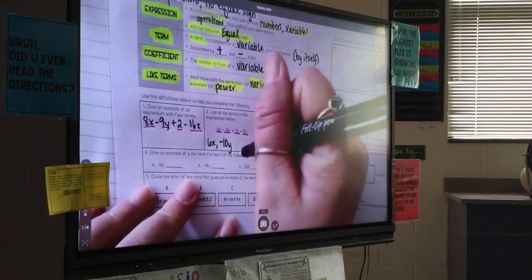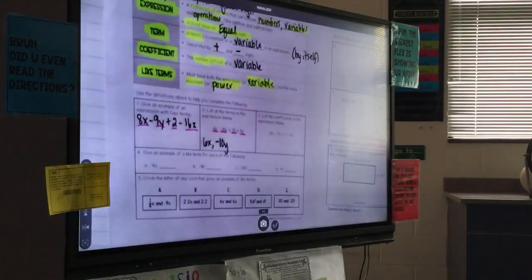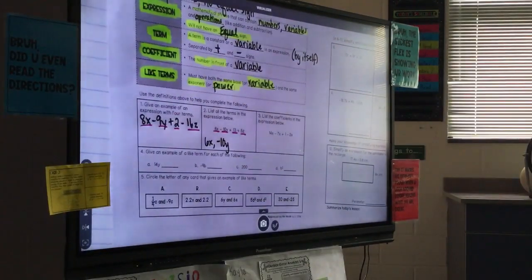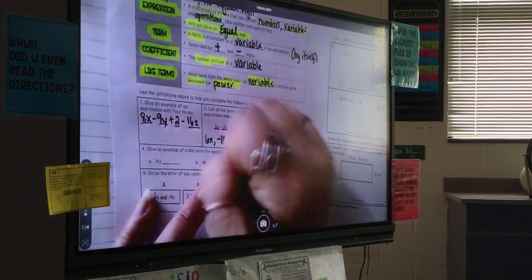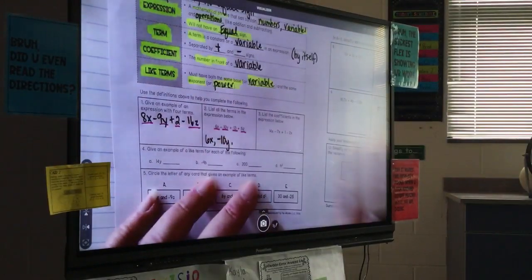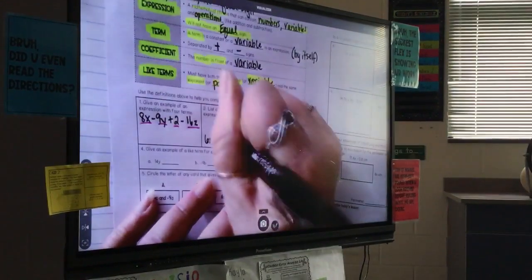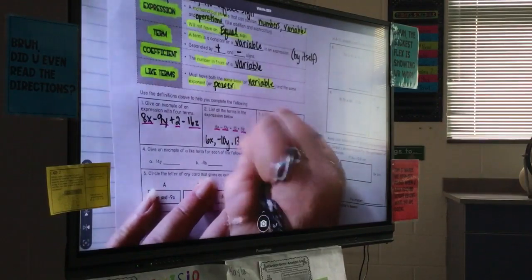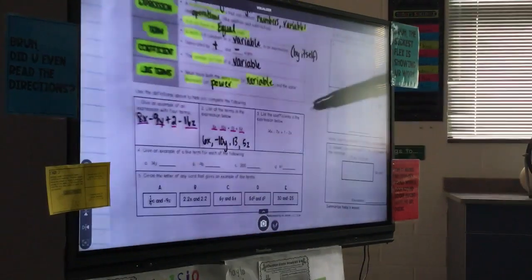Okay. Just make sure you add that negative because technically it's negative 10y because the negative sign is in front of the 10y. So just make sure you carry your negatives. You don't have to carry your positives, but carry your negatives. All right. What's the next term? Yes, Anthony. 13. And then the last one. Cam. 5z.